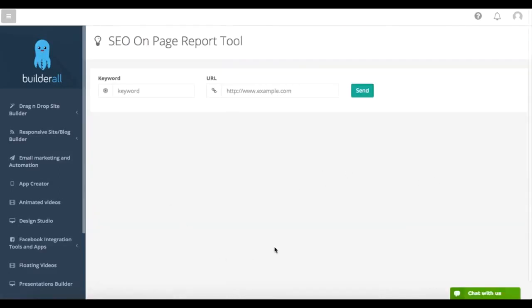Okay, so the first thing we're going to get to is this screen here. All you're going to do is put in your keywords and your URL for your web page. Okay, so one thing to note is that our site builder allows you to optimize each page of your website so that you can index more on search engines such as Google. So we're going to work on, for example, the builder, our home page here. So let's use create and automate for my keywords. And I'm going to go ahead and paste our URL here exactly as it appears and then send.